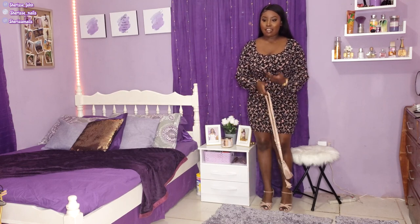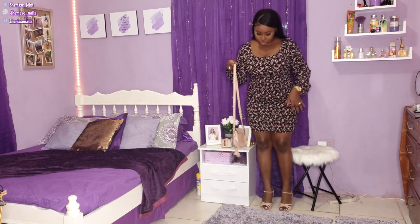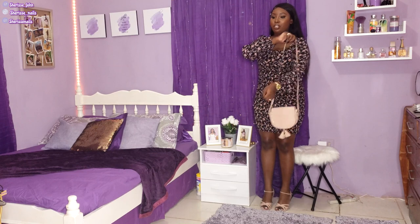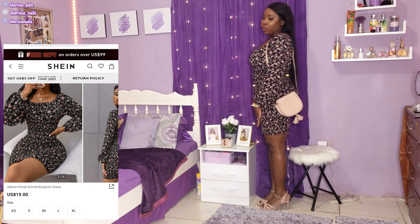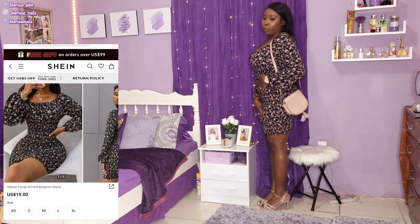So y'all, this is outfit number two, as you can see. So I mainly got dresses. Well, I only got dresses and then one bathing suit. The shoes and the bag did not come with this outfit, so I did not buy this on SHEIN. But the dress is on SHEIN. I just wanted to show y'all how I would style it, basically. So I would use these light pink shoes and then this light pink bag to go along with it. I think that's super cute with it.